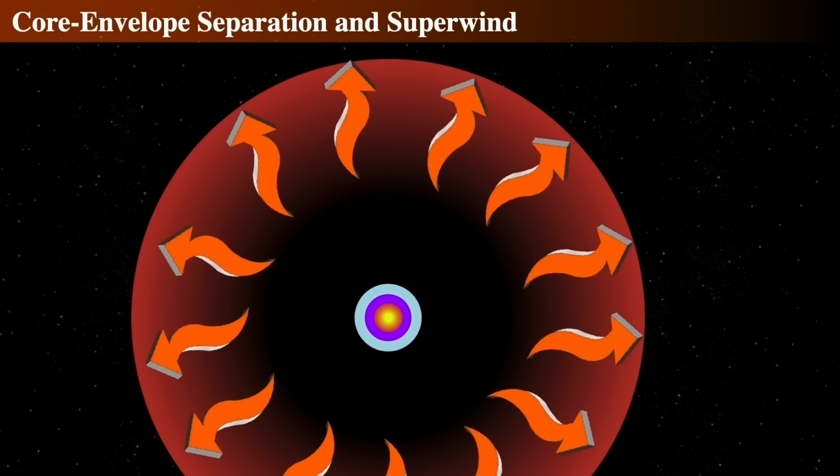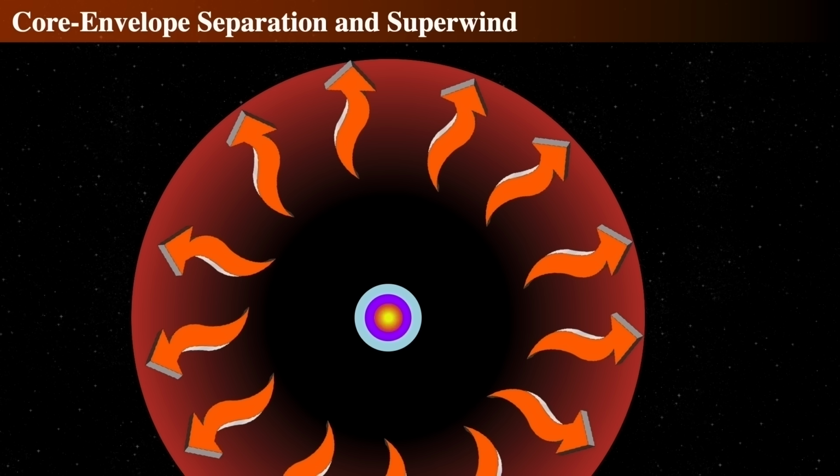What Mira shows is visual evidence of the result of these thermal pulses. The outer envelope is ejected as a fast wind, and by fast we mean the star will lose about 10 to the minus 4th solar masses per year. That's 1% of 1% of a solar mass. The Earth is about 3 times 10 to the minus 6th solar masses, so such a star will lose about 100 Earth masses of material every year.